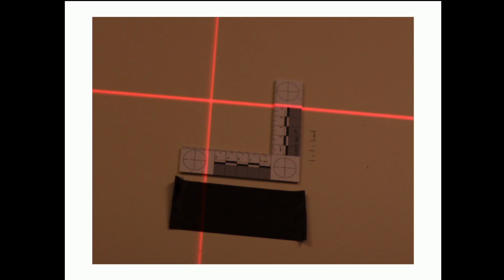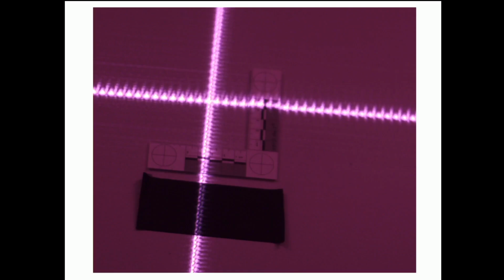So this is why lenses matter. This is a nice red line. I mean, it looks okay. There's a little bit of noise here. It's a bit of a spatial pattern that's a diffractive artifact. And this is the same lens illuminated with a really bad infrared laser. These are centimeters, and you're not going to use that. This is 5 meters away, though, I'll admit. But, yeah, not great. Although, even though it's being swept, some of that you can sort of ignore, but it's not great, because if you're a sensor and you're moving through the beam in this direction, your idea of position is going to vary quite a lot.